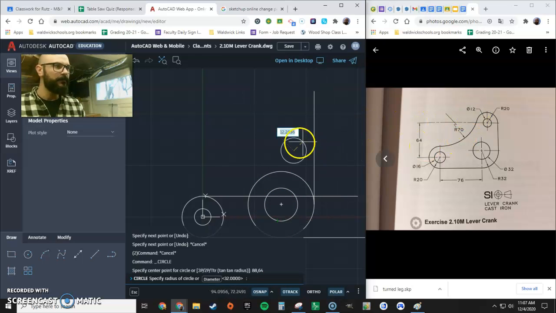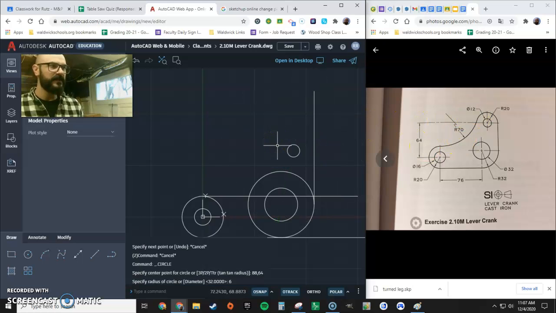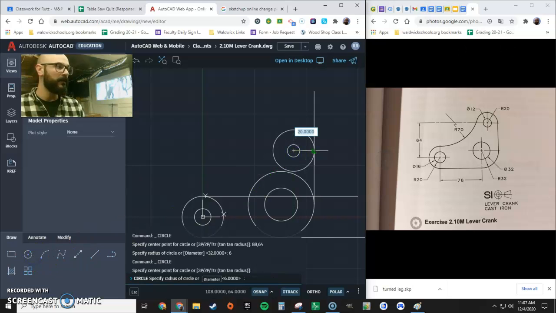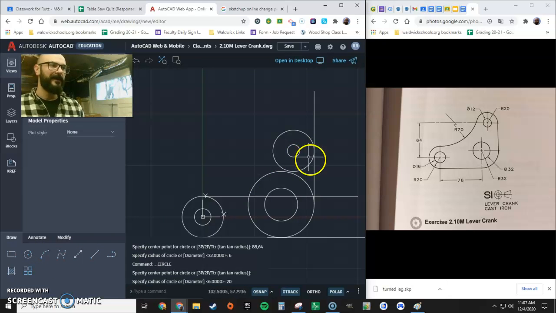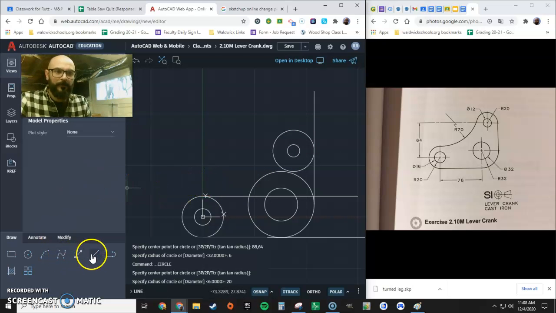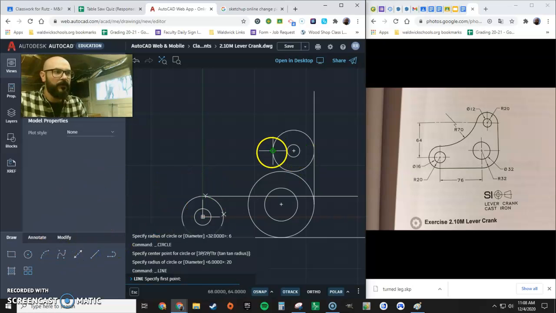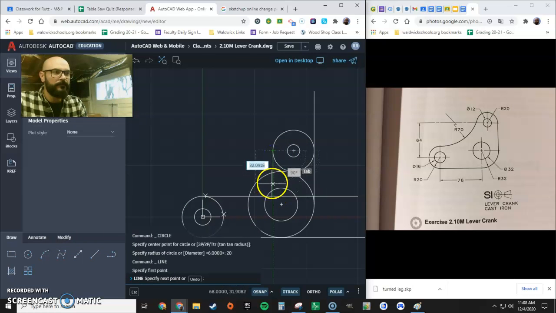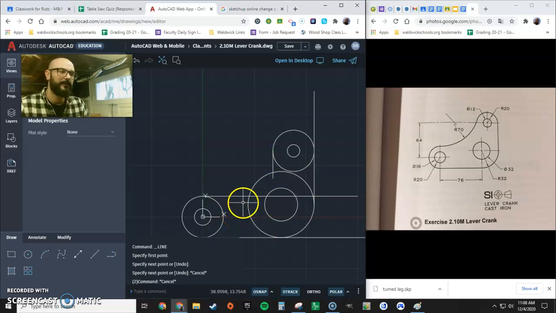Now I use the diagram. Diameter is 12, so the radius is 6. I'm also going to use this center point like I did the other one with a radius of 20. And here I have checks and balances. I already drew a tangent line which should be touching both circles. It is currently touching both circles, which means I've drawn it correctly. So now what's left? I'm going to do one more tangent line. Length doesn't really matter.